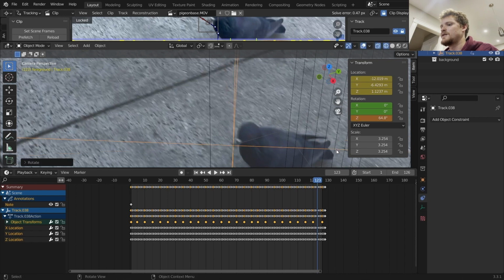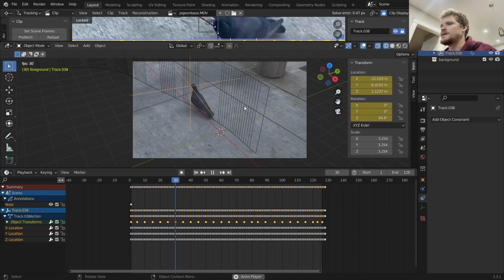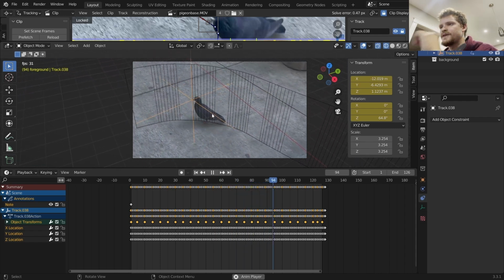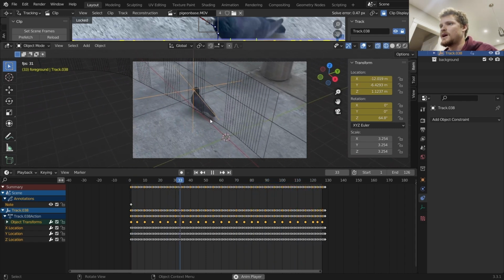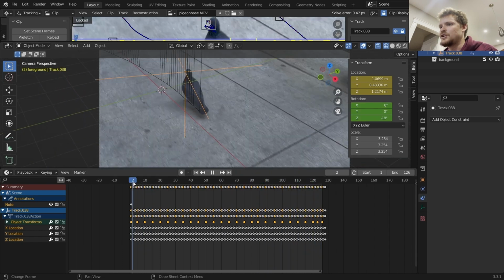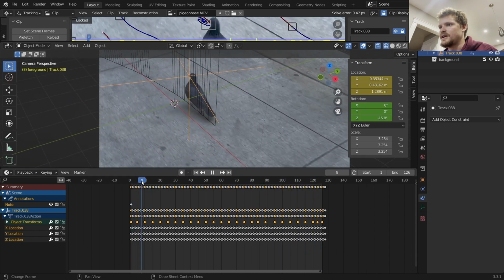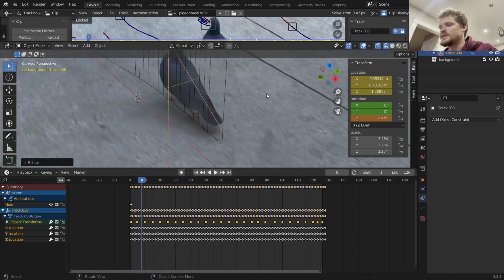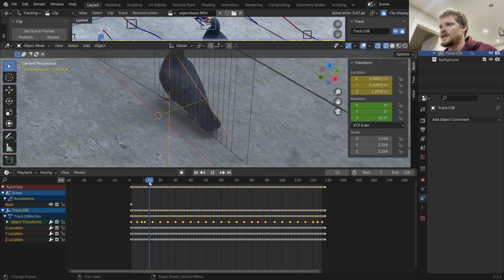Here we've gone too far. Okay, let's see what that looks like. So you can see it's not perfect since there's a lot of wobble on the walk, but it's mostly there, right? If you wanted to get granular, you could kind of go every couple frames where it looks off and adjust it. So just do a bit of a scan. So here it's off, adjust it.